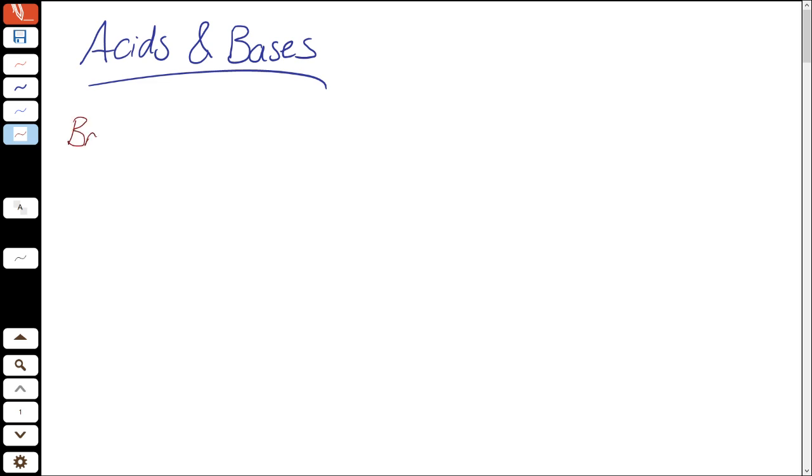This is probably something you've heard before, but if not, we'll go through it again. There are different ways of defining what's an acid and what's a base, and we're going to focus on 2 definitions in this class. The first one is the Bronsted-Lowry definition. Does anybody remember what acids do in the Bronsted-Lowry definition? Acids are molecules that donate protons, right? So acids are molecules that can give up H+. That's what we mean by donate, they can lose H+.